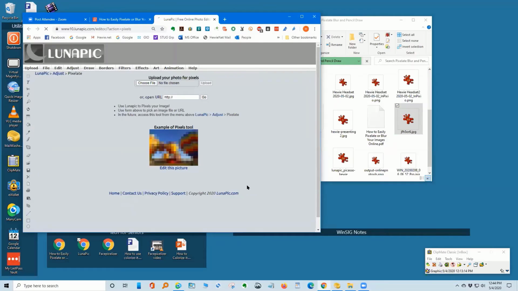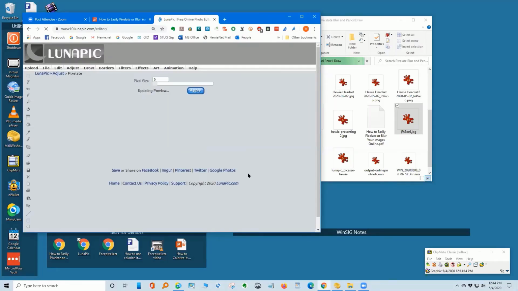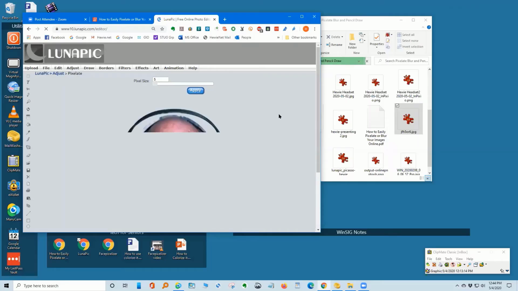It's a picture of me. It's uploading it. Now I can pixelate any kind of a picture the same as I could with the other program. But what I really like is to have either a pencil drawing or some kind of a drawing of a picture.